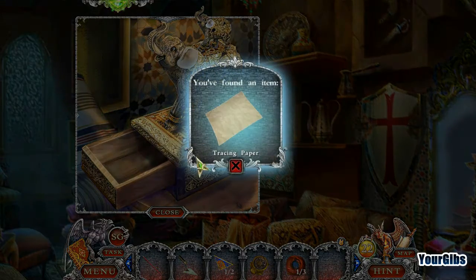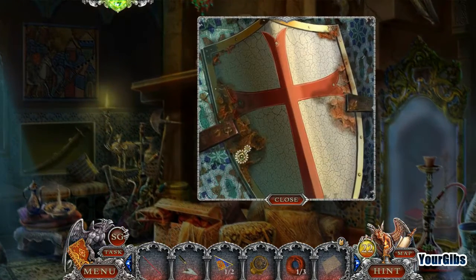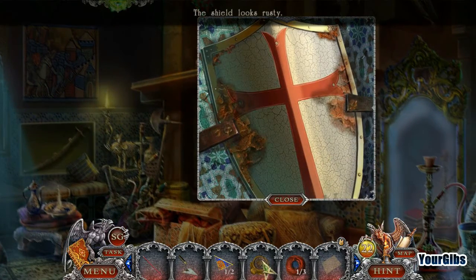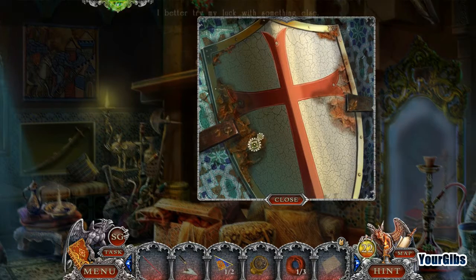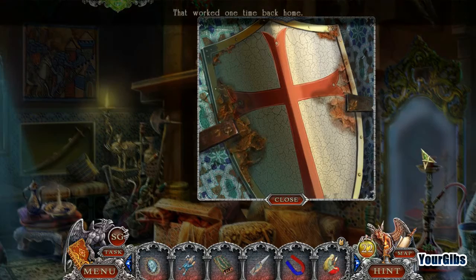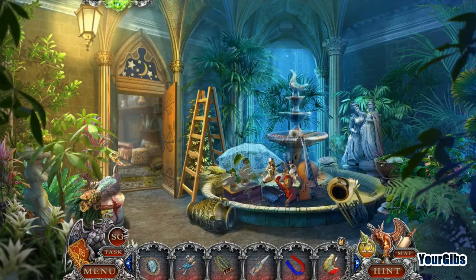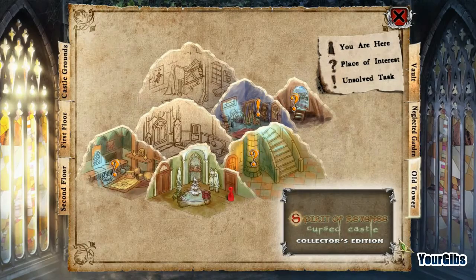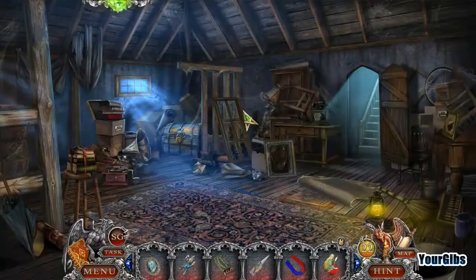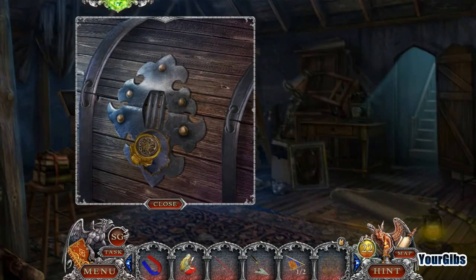Okay. We found an item, tracing paper. Ooh. The shield looks rusty. So how do I do that? Good question. I got one more piece of the puzzle to get. Something up here in the attic. Oh, that's probably gonna go in here.